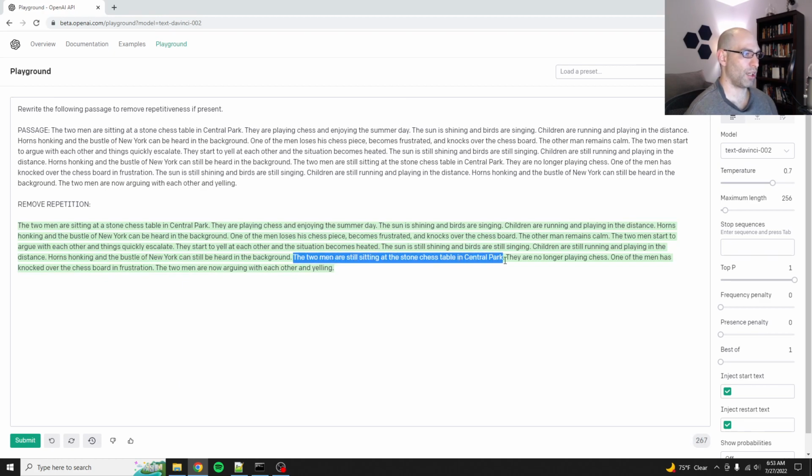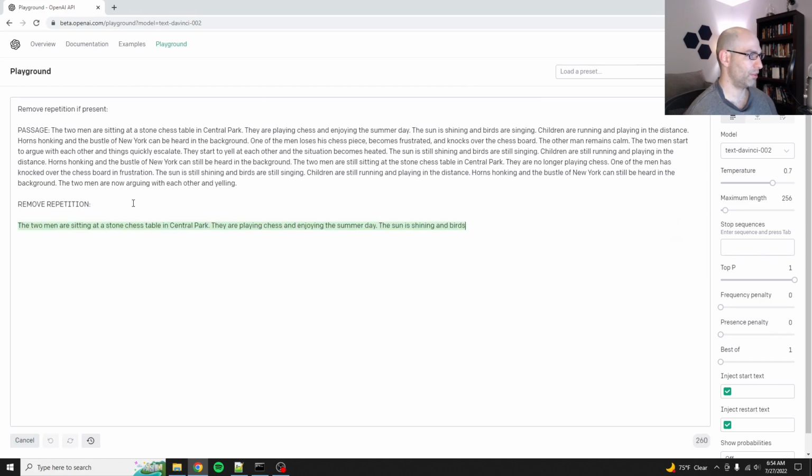Yeah, it didn't actually remove repetition. Let's see. I wonder what if I just say remove repetitiveness or remove repetition if present. And we're on temperature 0.7, so it's allowed to be creative.